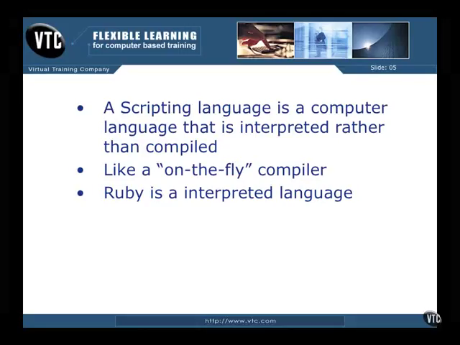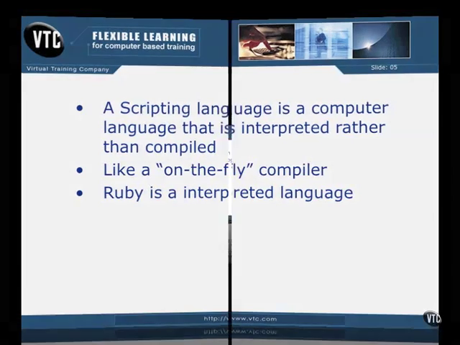So instead of going line by line, taking one line, converting it to machine code, and then running it, it takes the whole program, the English-like program that we've written in whatever computer language, and it converts that right away to the ones and zero kind of code. That's an extra step, and it makes your programming a little bit less flexible because the turnaround's slower. You have to always go through that step before you can execute your program. And for our set of videos here, which is about Ruby, you should know that Ruby's an interpreted language, which means you need an interpreter to run it, and it's executed line by line.